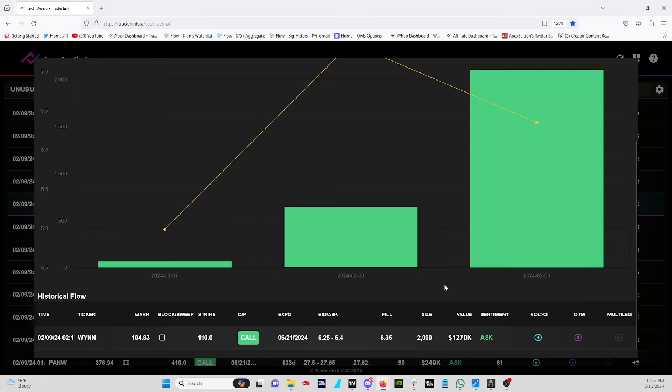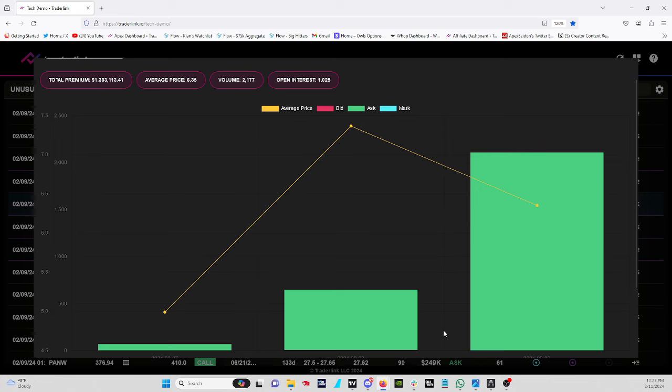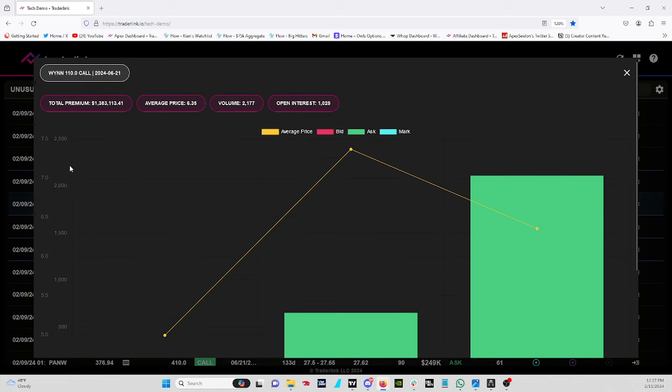And if you scroll down, in this case, it's only this one order. You scroll down, you'll see all the orders, but in this case, it is a block, just this one single order. If there are multiple orders, it would show all of them down here. So it's very clean, very easy to see. Not a lot is going on.